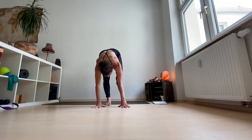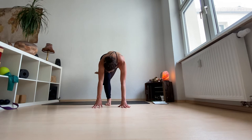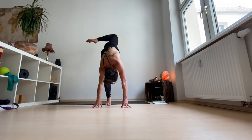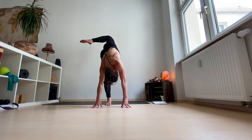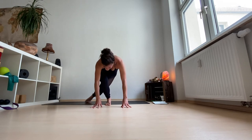Shift the weight onto the right leg, open the hip, knee towards the sky. Exhale, spiral it down outside of the ankle. Inhale, lift up, knee all the way up. Exhale, down. Last one. Inhale, up, open the front of the hip. Exhale, down. Come all the way to sitting.